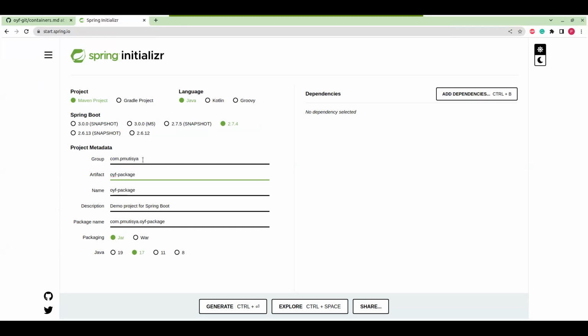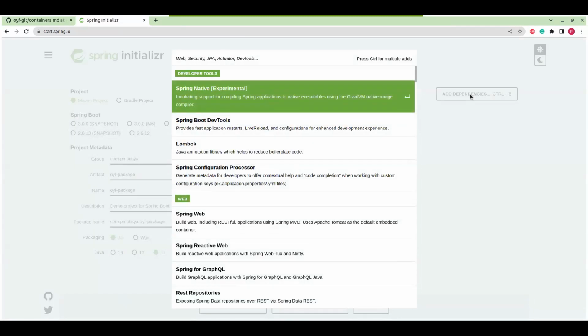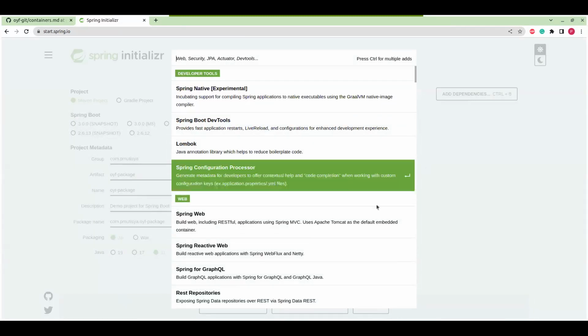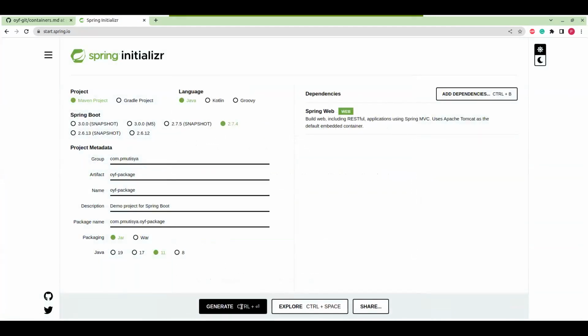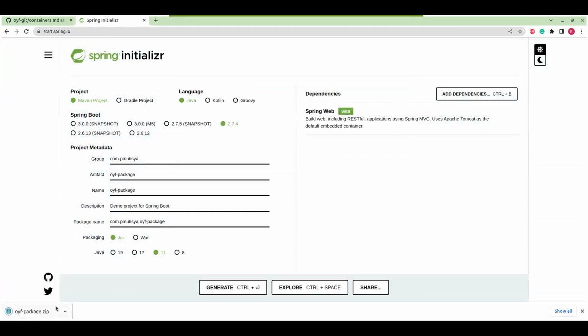That's okay, and I run it in Java 11. This is just a place where you can go and start a very simple Spring project, but the focus is not on the Spring part. We'll focus on that when you're looking at the backend. I'll add that dependency here. Don't worry about this. I just say Spring Web. That's okay, and generate.